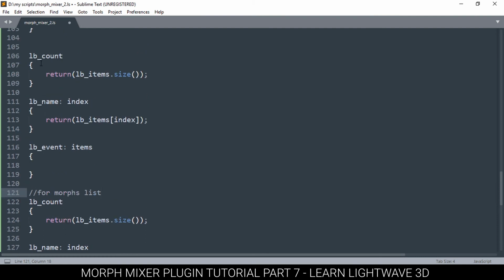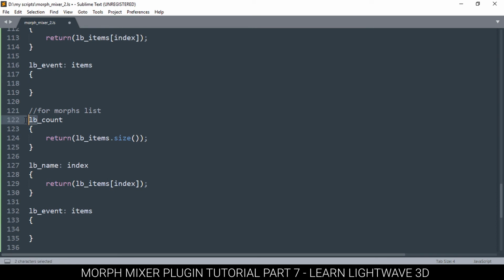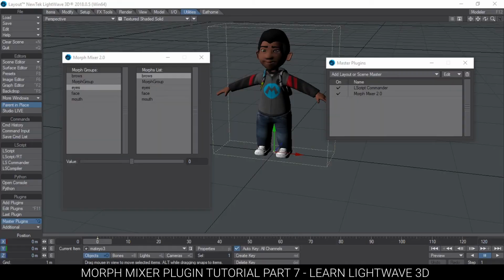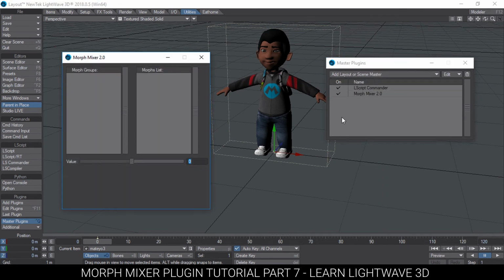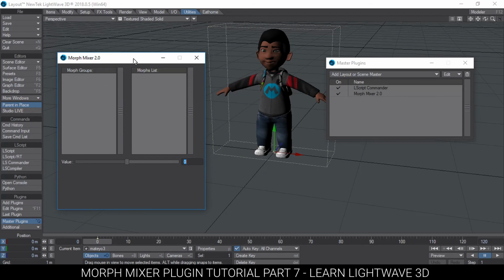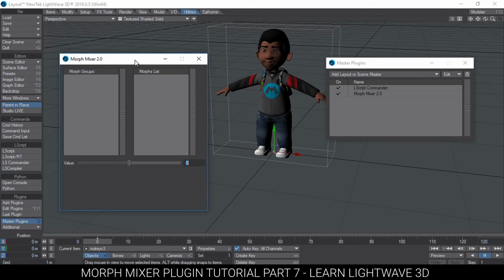Okay, and at the top here we'll say for morph group list. Okay, so as usual we change all these M's here, all these LB to M, like that. So let's try and open that again, and there we go. So we are looking good so far.